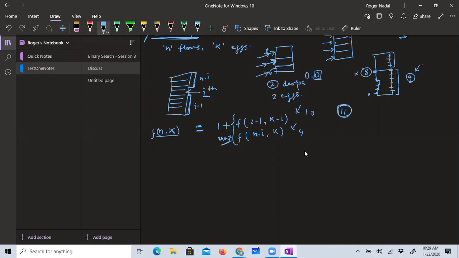Okay, so this is fine. The base case is pretty evident. If you have just one egg, then of course you have to try n times with one egg. The other base case is if the floor is 0, then you don't need any try, so that would be 0. Then we can try each value of i one by one. i can be 1, i can be 2, i can be 3, and like that. That will give you a DP solution, and that is one of the solutions for sure.